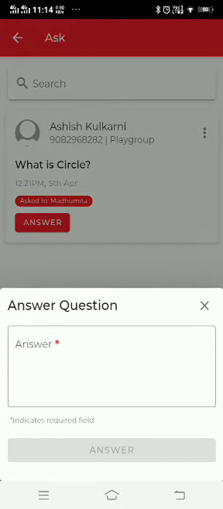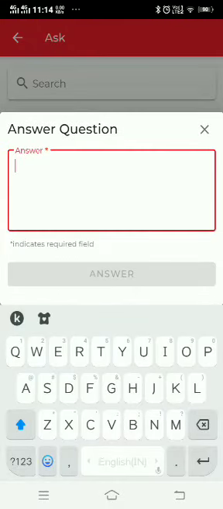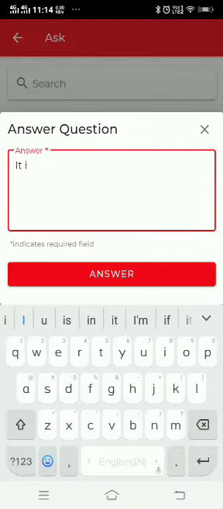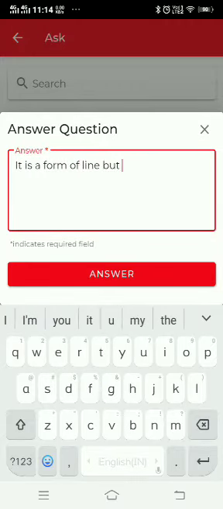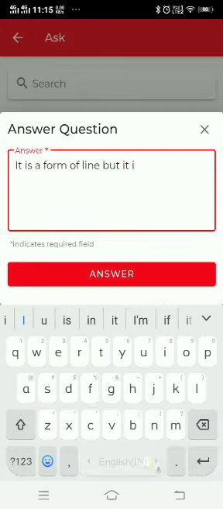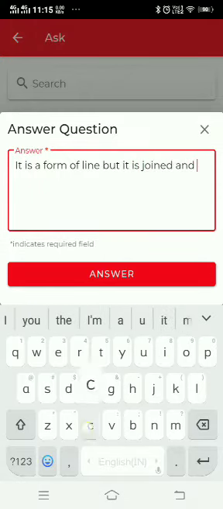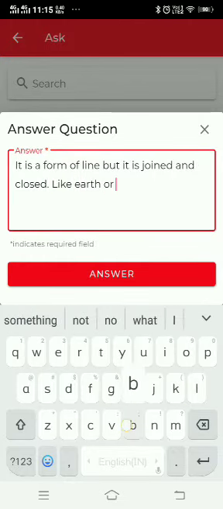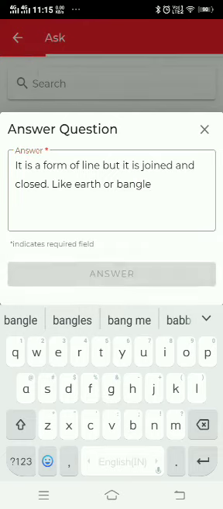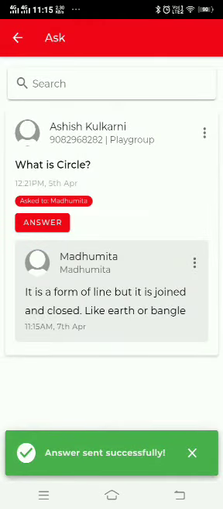You can answer them by clicking on the answer button and then click on answer button, and this will notify the student who has asked you the question.